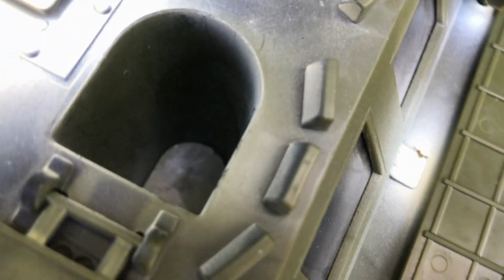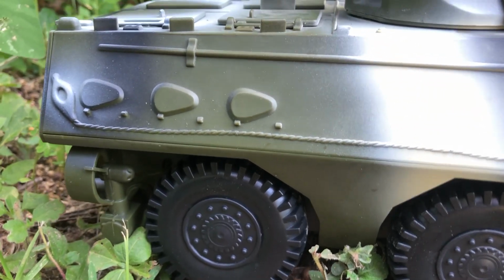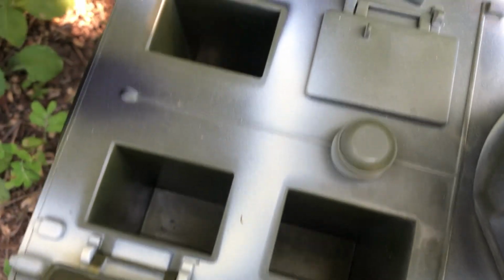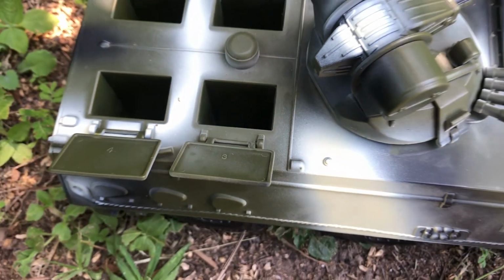Assholes! Moving to the troop section, the vehicle certainly looks substantial enough to hold a seated troop, but no! Once again, a cavity large enough to hold a figure's lower half, and nothing more. Okay, I wasn't entirely caught off guard. Fellow YouTube reviewers had tipped me off. But I had to see it for myself, and man is it disappointing.